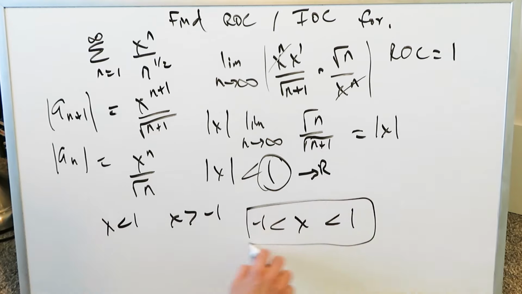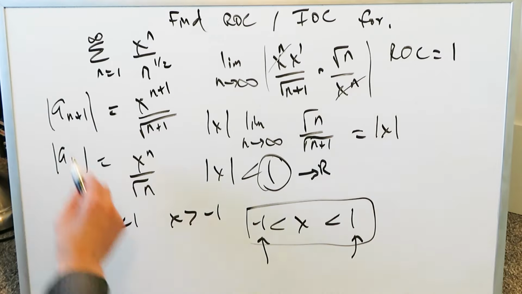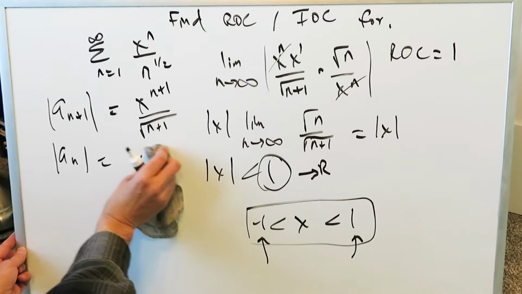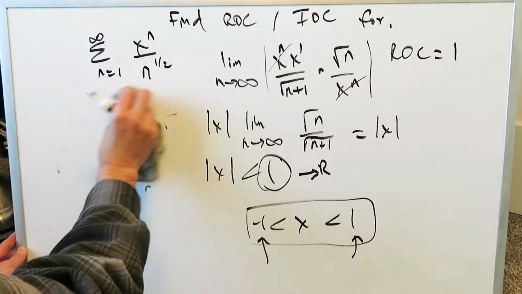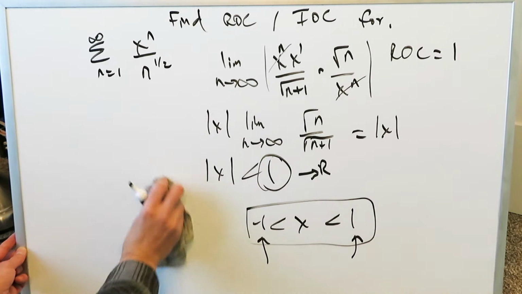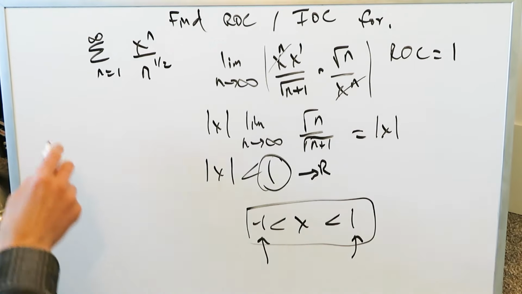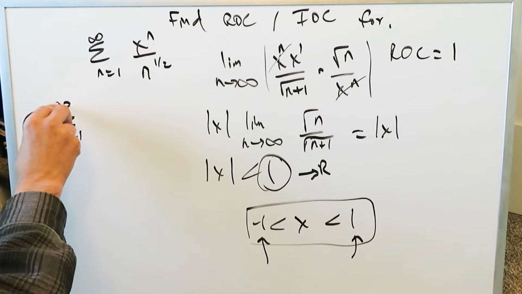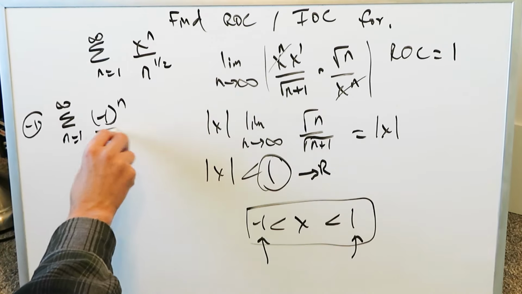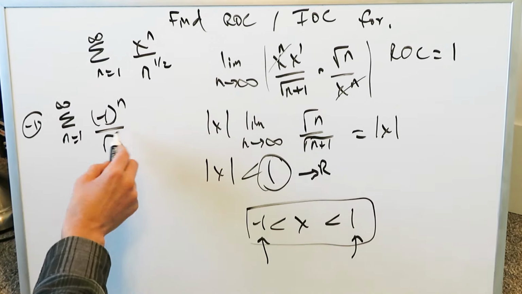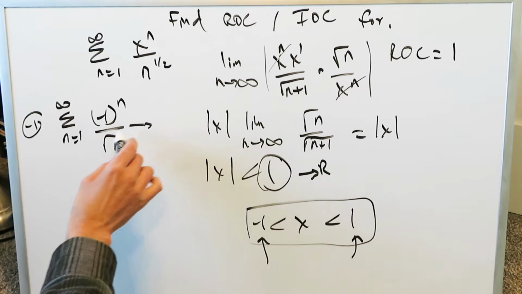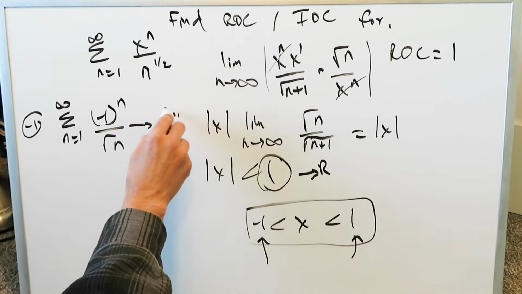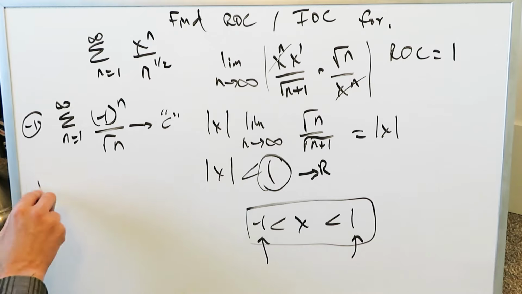You have to fine tune this. And how do you fine tune this? You always look at your endpoints and you place them into your original series. I'm placing those endpoints into my original series and then I see what happens with regard to the outcome. And it's not hard. You've seen something like that before. When you put minus 1 into your series, it becomes the sum from n equals 1 up to infinity of minus 1 to the power of n divided by root n. And you're seeing here an alternating series. If you apply the alternating series test, you'll see convergence at minus 1.